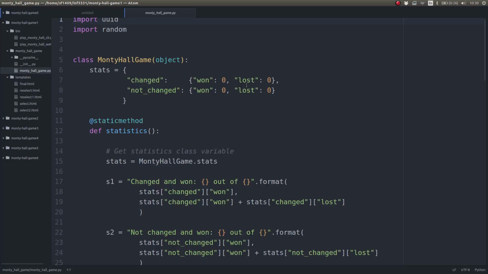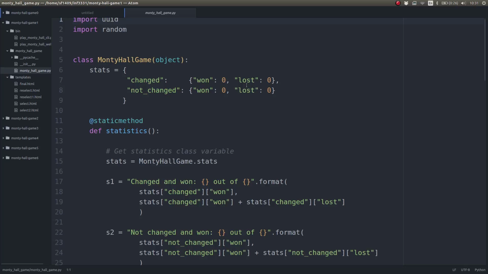So remember, a class variable is a variable that is not attached to a specific instance of an object, but it actually is shared between all instances. So it's something that belongs to the class, but not to one particular instance. And so the statistics of all the games is a typical example of that. You compute the statistics not from an individual game, but you compute the statistics of all the games that have been played so far.